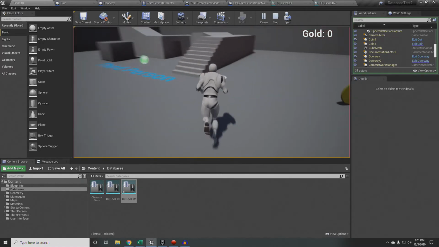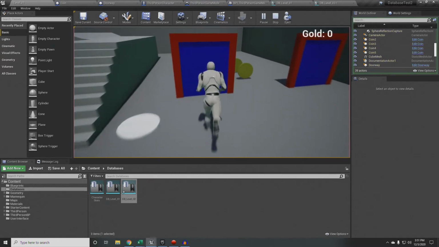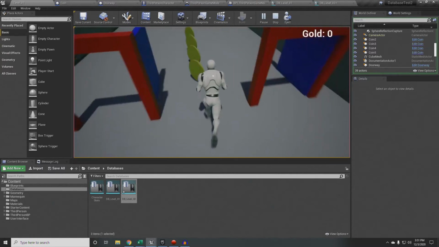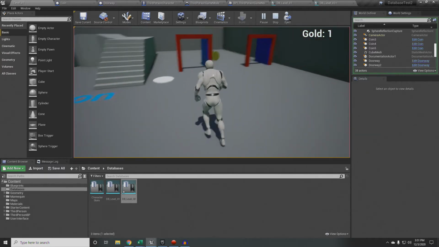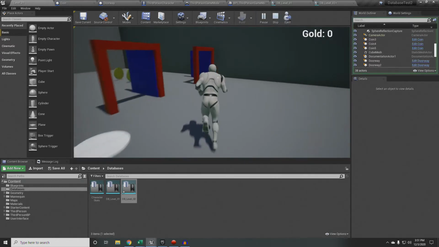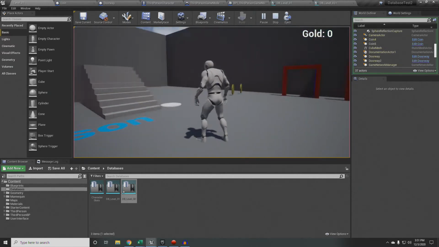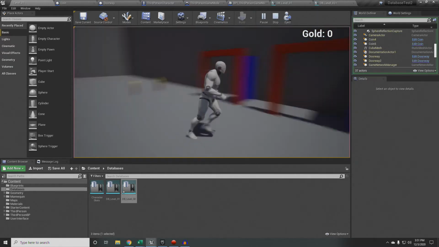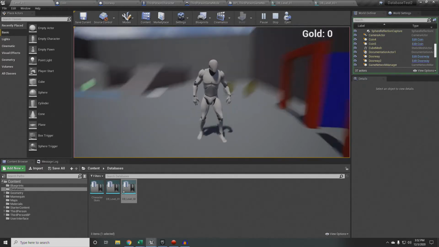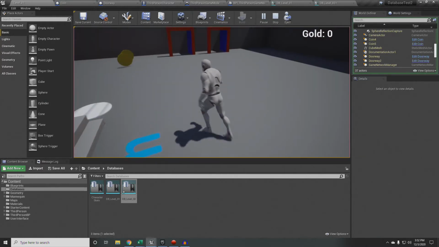So I'm going to open up both of these. Let's actually make sure it's persistent across. I've got everything open. We'll grab a coin, and we will exit out. Let's go ahead and play. Both doors are open. We got the coin. Come over here. Both doors are open. We've got the coins. Very nice. There you go. Doors are done. So that's two totally different systems that are now persistent, not only across level loads, but also across game loads, game restarts, I should say. So that's pretty good. That's how you do it.